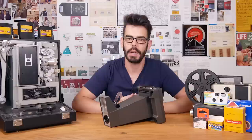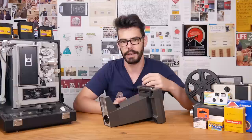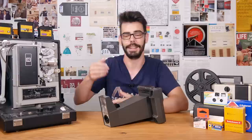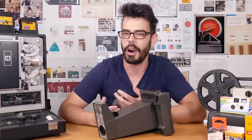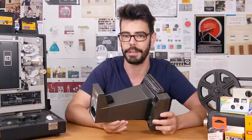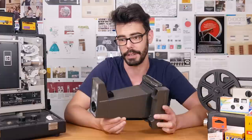I couldn't find a lot of people working to modify this camera specifically. You could theoretically load an Instax Wide shot in the dark, take the picture, then go back into the dark and reinsert that Instax Wide sheet back into an Instax pack and eject it through the Instax camera — but that's just a lot of hassle for using the Big Shot. Ultimately, not every camera out there is going to be able to be used the way it was intended to be. I love the Big Shot for how wacky it is and for the style of pictures it takes, but at this point there might be more people looking to buy it as collectors than people looking to actually shoot with it.